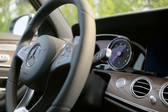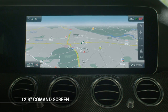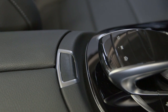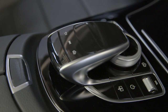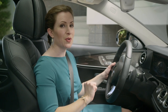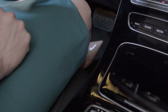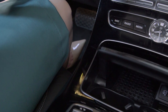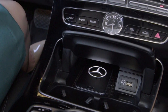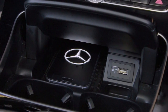Moving to the center console, take a look at the new 12.3-inch high-resolution command screen with its bright, clear graphics. Command navigation is hard drive-based for quick response to your inputs and includes 3D mapping. It's controlled by the center console-mounted touchpad or the touch control buttons on the steering wheel, as well as by voice commands. Two technology options of note are Near Field Communication — NFC — for quick pairing with the head unit, and wireless charging that supports the Qi standard. NFC allows smartphone users to simply place their phones on the mat to complete pairing, and inductive charging means no more cables — just set your compatible smartphone in the center console to charge it.